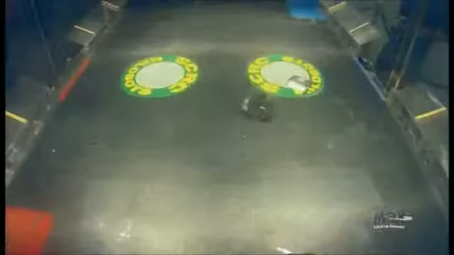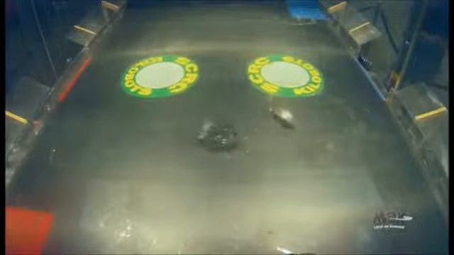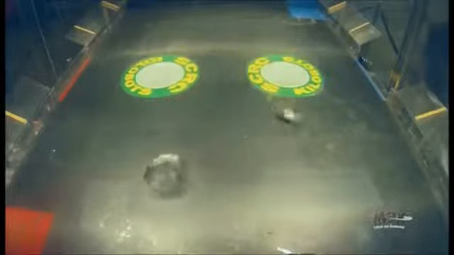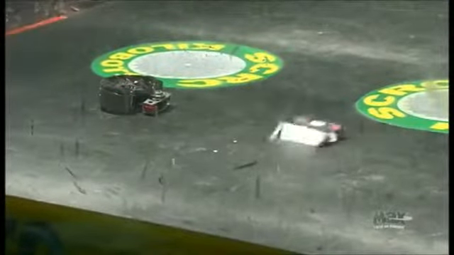If it does go to a judge's decision, they're going to have to look at the damage done to both robots. And damage not only includes damage done by a weapon, but damage done to yourself. So even though Roadrunner doesn't have a weapon, the disabled weapon on Iron Infidel is going to count against him.